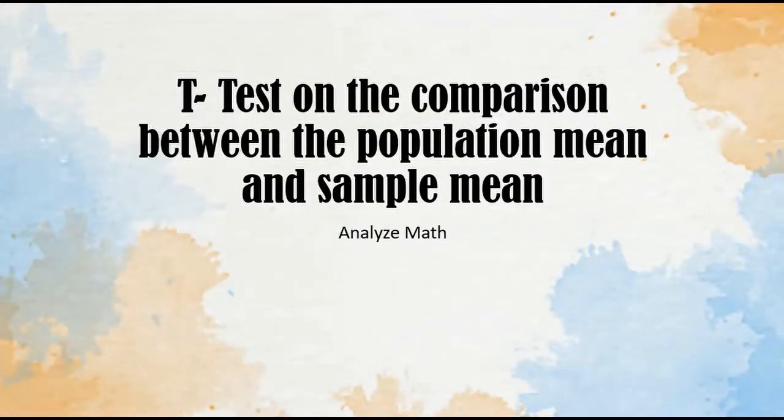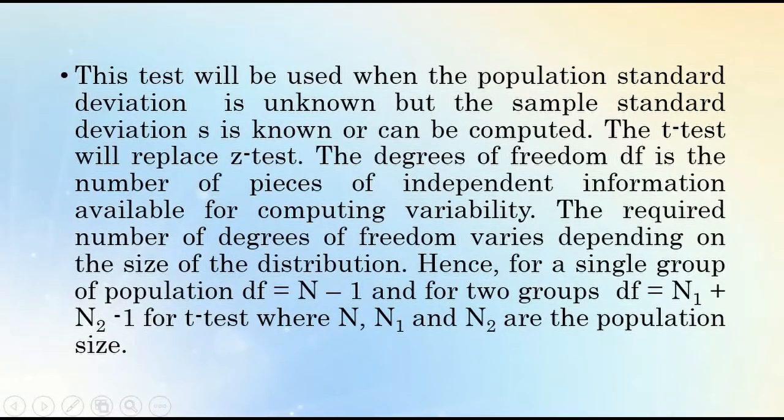Good day everyone! We are now going to discuss the t-test on the comparison between the population mean and sample mean. This test will be used when the population standard deviation is unknown, but the sample standard deviation is known or can be computed. The t-test will replace the z-test.